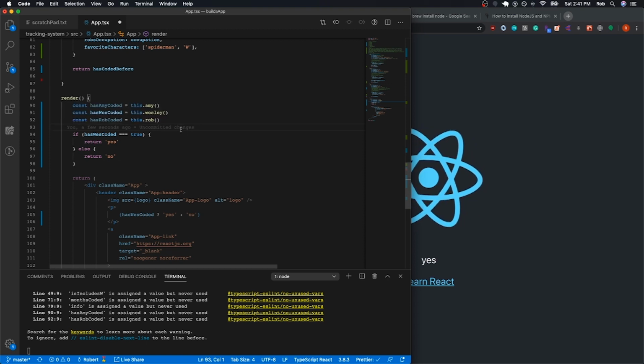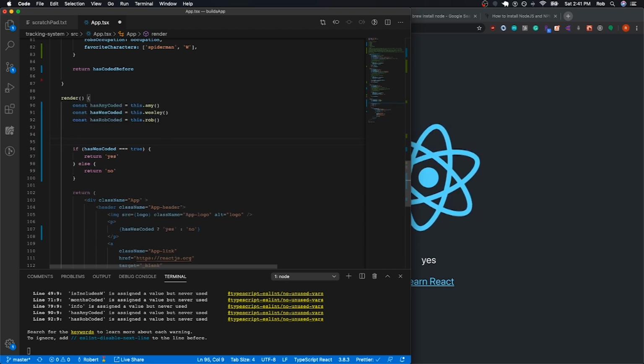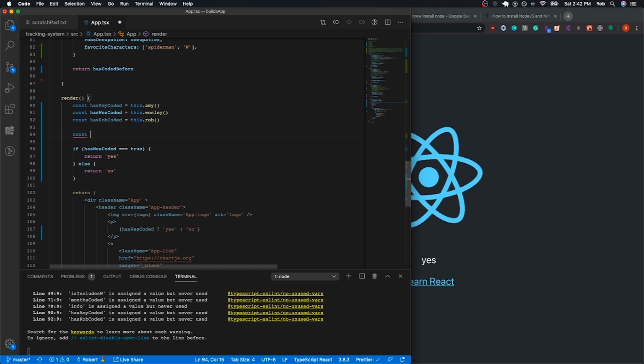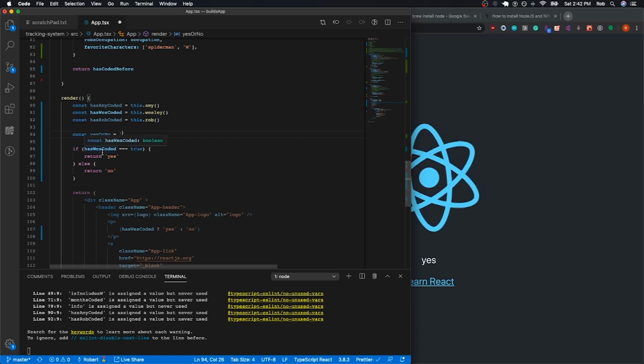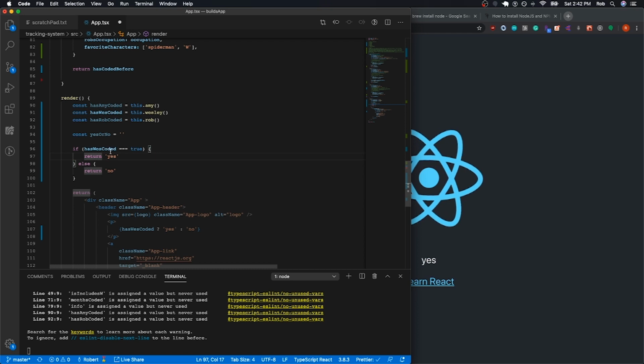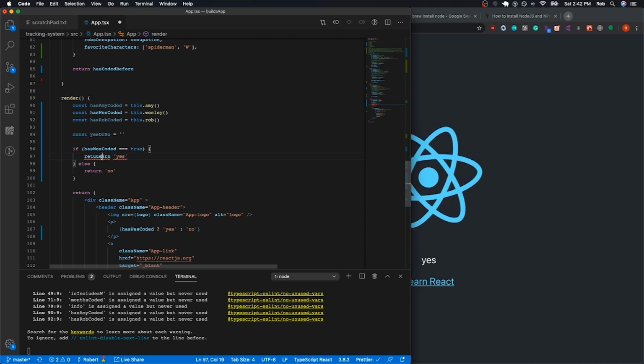Okay, so another way I could do this is we could store a variable. We could say yesOrNo equals an empty string. And then we could say if hasWesCodedBefore equals true, then yesOrNo equals yes.